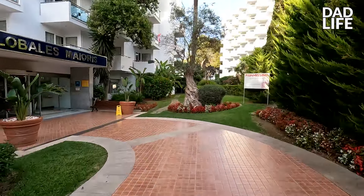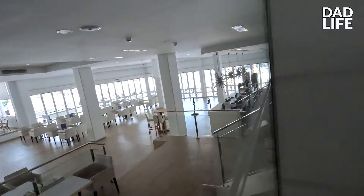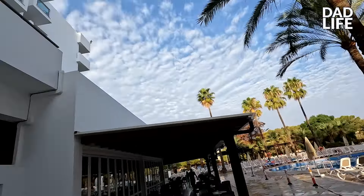So this is the main reception area. Down there is where the night entertainment is — there's a bit of a stage, a bit of a bar over that side. The other side is the swimming pool, and our hotel room is literally just at the top of those stairs. That's the desk for reception there. Now if you come down through reception you get into the main pool area. It's about nine in the morning now — look, the floor is a bit damp. Our room is just above this shelter here.